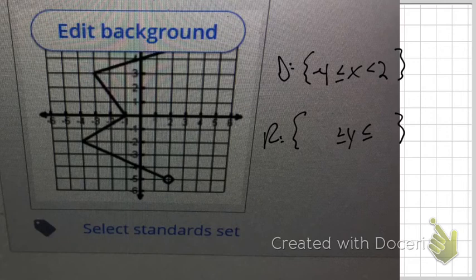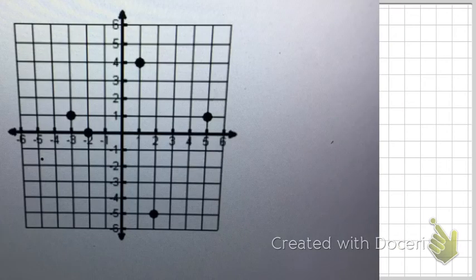Now on the y, the lowest it goes, and I need to change that. It isn't or equal to. The lowest it goes to is negative 5, and the highest it goes to up here is 5. But can it be that 5? Let me double check by clicking that picture again, because it's open. So since it is open, that actually needs to change. It has to be less than 5. Because they're open, it doesn't work. Cool.